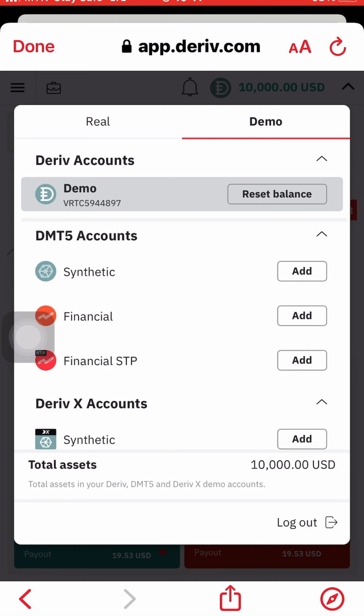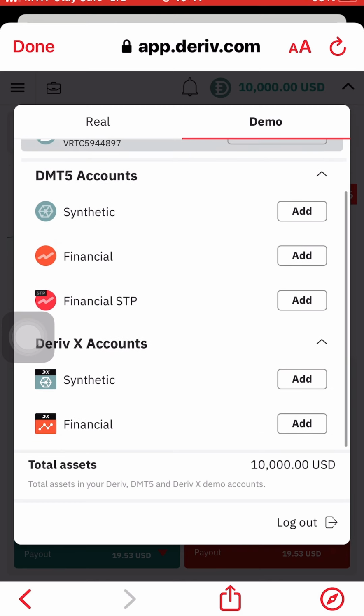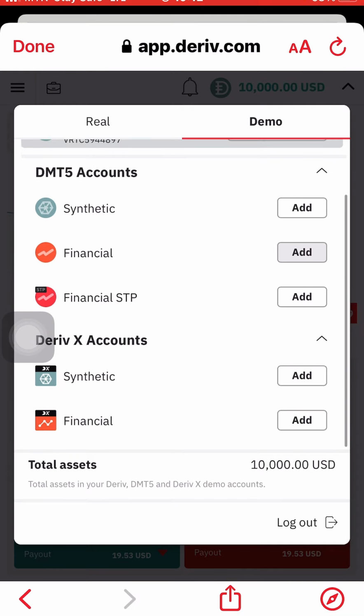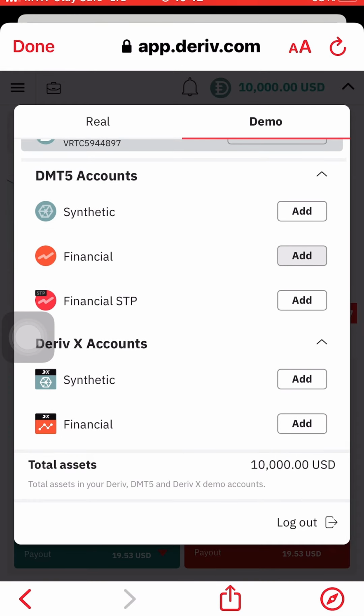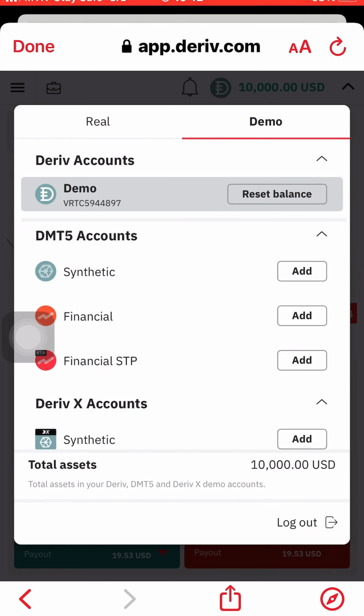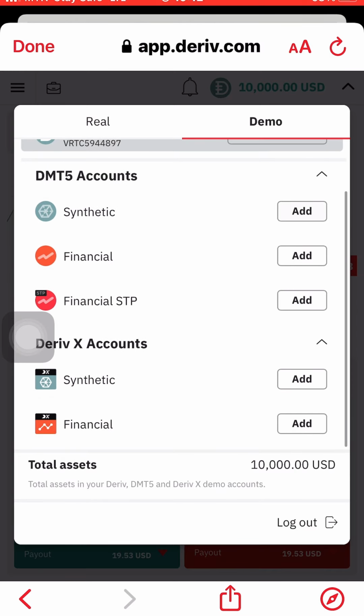Now, because we are trading on synthetic indices, we are going to add synthetic. So we add.